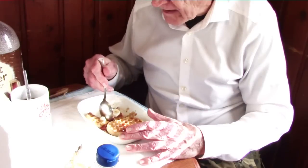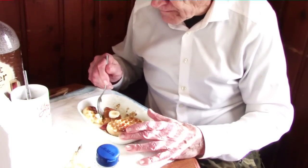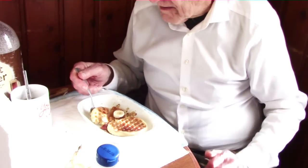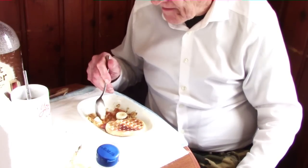The place I most liked living in my travels, California, Southern California, Hollywood in 1956. That was pretty nice. I saw lots of free shows and famous people. And I liked Las Vegas when I first moved there in 1961. Last time I was in Las Vegas was probably 20 years ago. It just wasn't the same. Waffles are good.